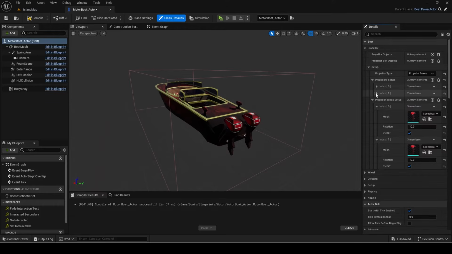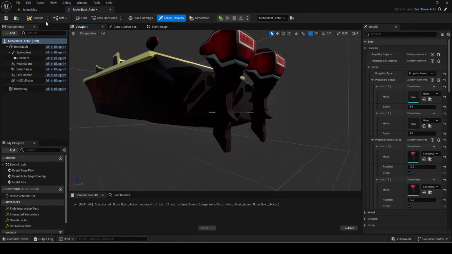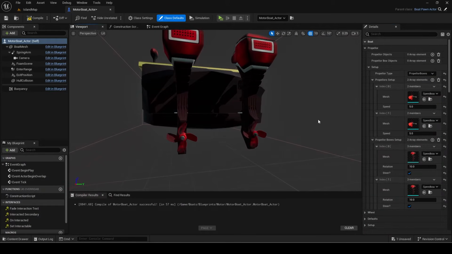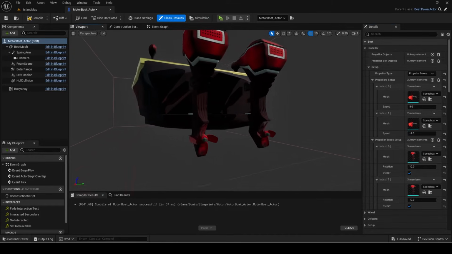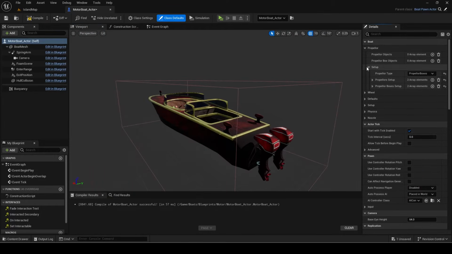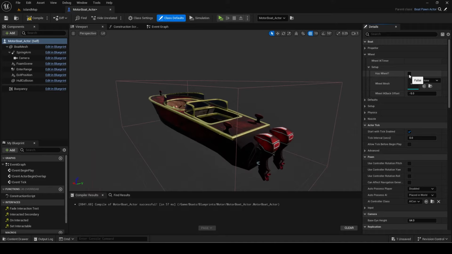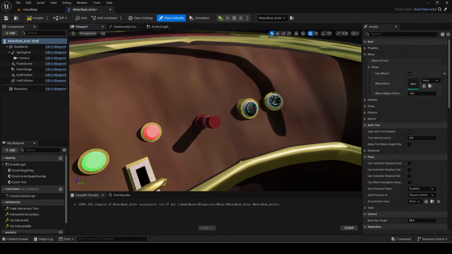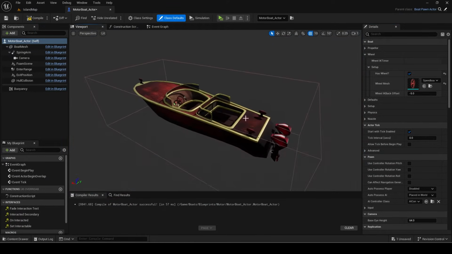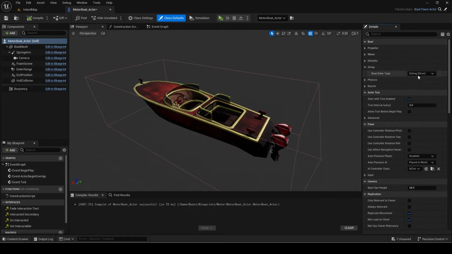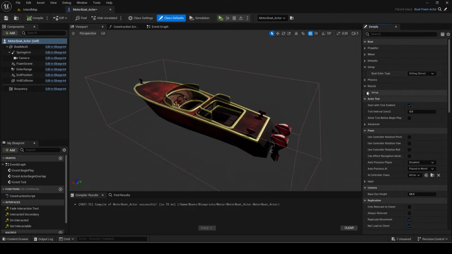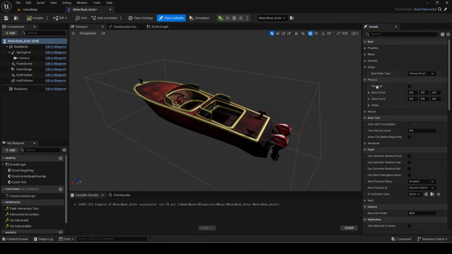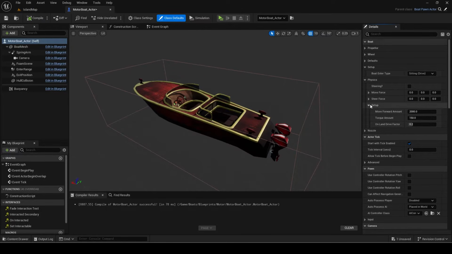It will show up once you add propellers too. If you have two, make sure to negate one of the speeds so they spin in opposite directions. The propellers and boxes are showing up now. Now open the wheel category and set it accordingly. You can change the boat enter type for different boat types, which I will show an example of at the end of the video. Nozzles can also be added. This is basically a board at the back that rotates when steering.